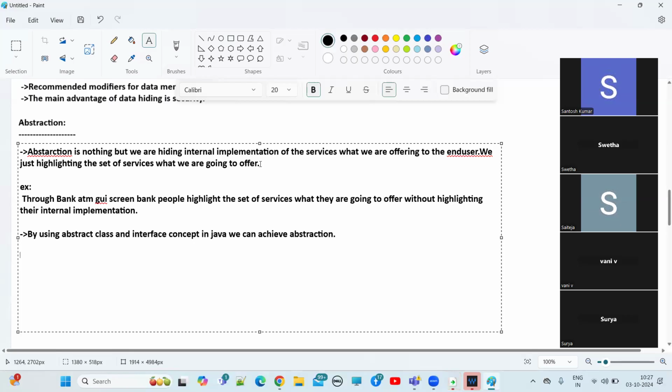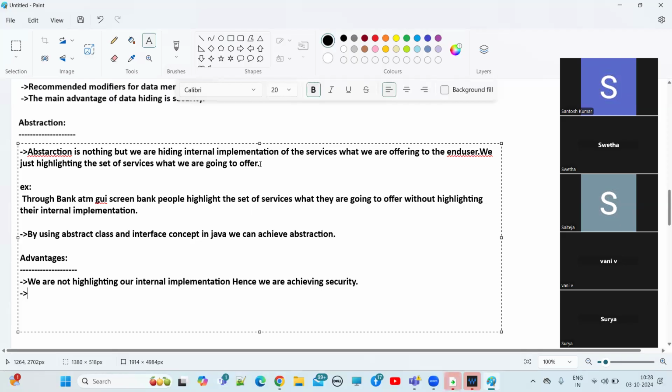So what are the main advantages, guys? We are not highlighting our internal implementation, hence we can achieve security. This is the first point.